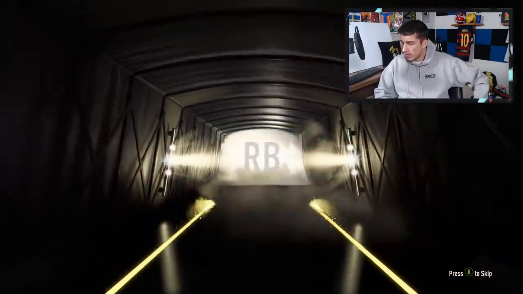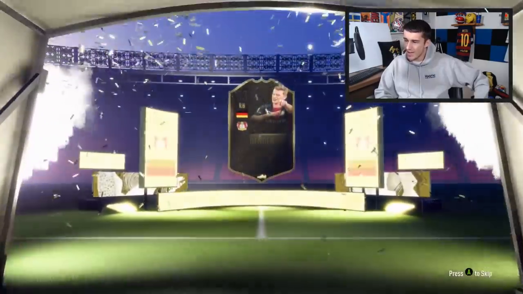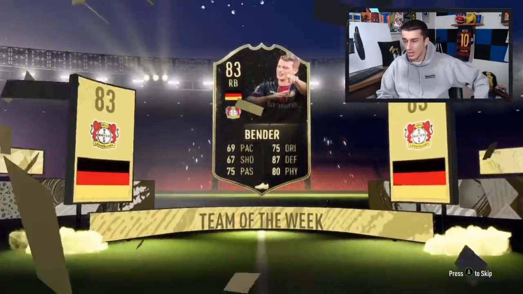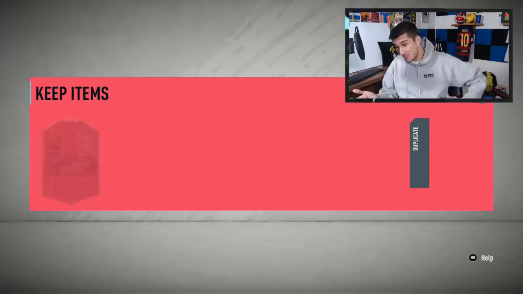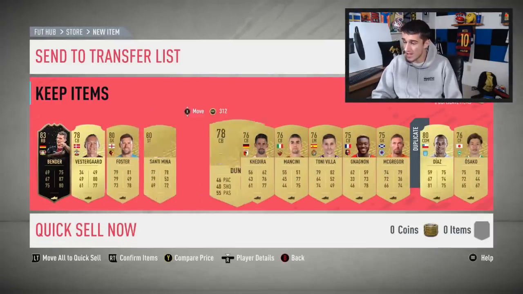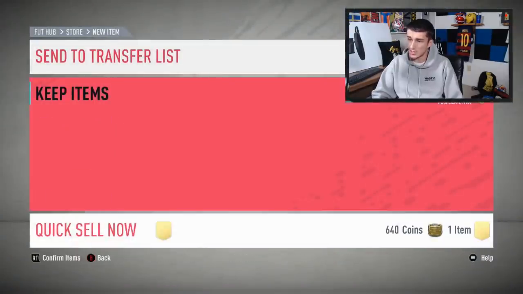German. It's going to be a right back, and it's going to be Inform Bender, the guy we actually just used in the SBC. So we've got ourselves that 12,000 coins back for the Inform, which means that I guess overall the SBC not too bad for us. Not too bad. We'll go and send him to the club just because we don't have any transfer list spots.